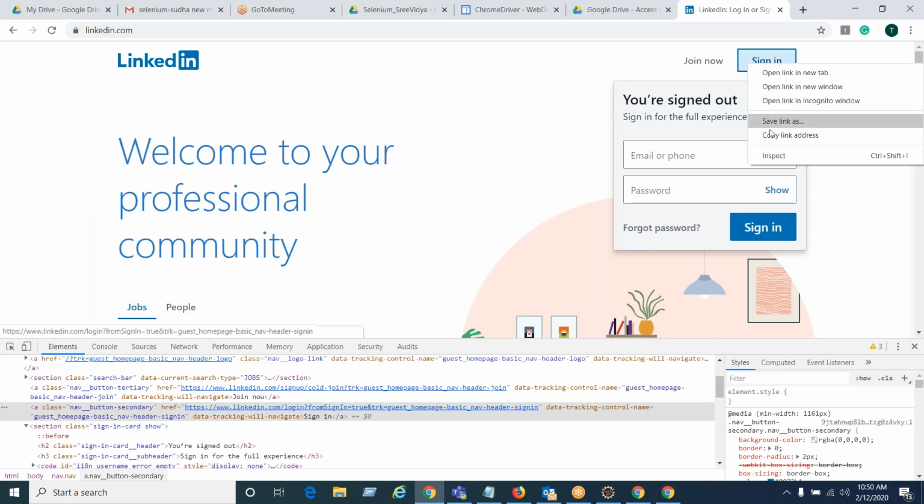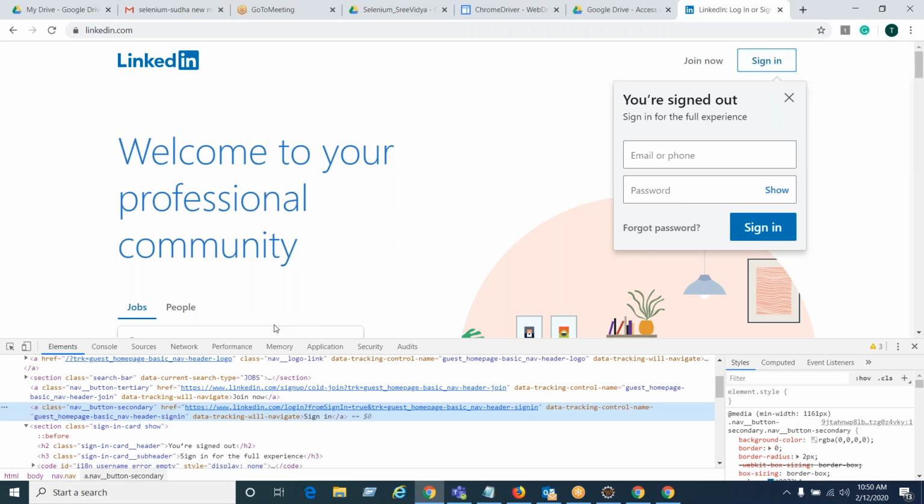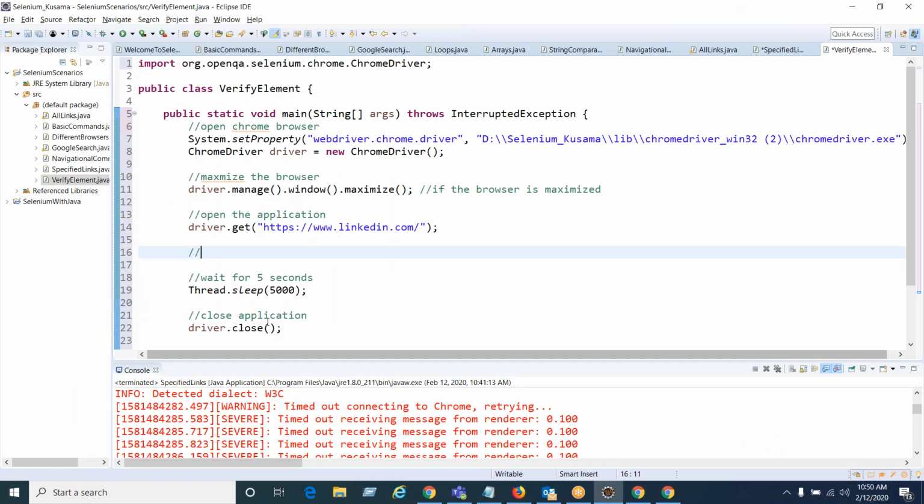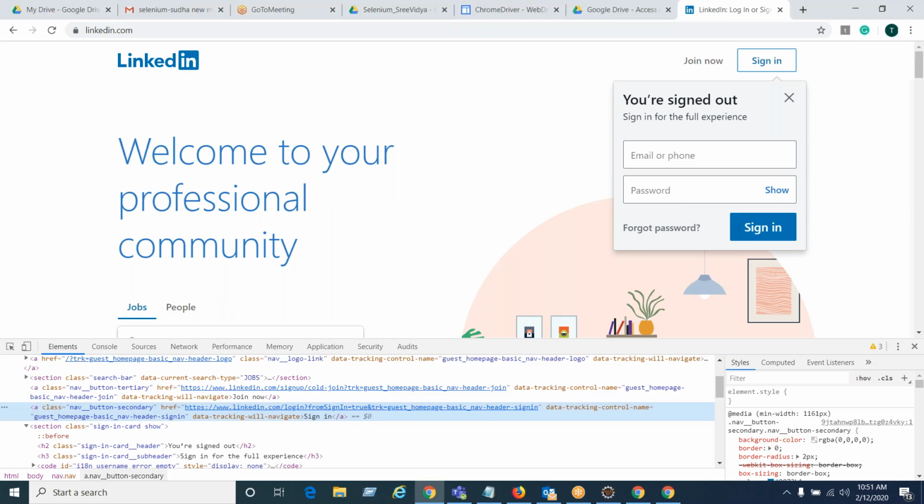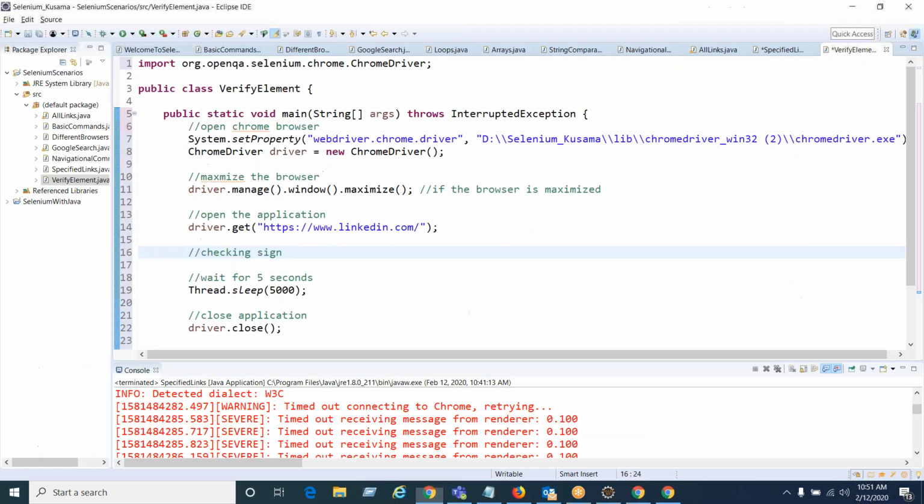Inspect. I am using the locator called class. Checking whether the sign in link is present or not.